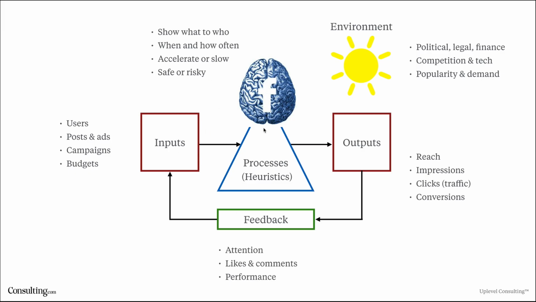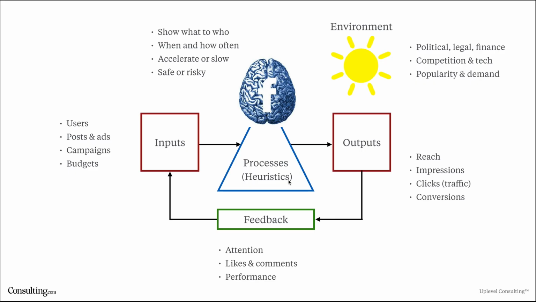So here's what this looks like. Here's what Facebook ads and the Facebook platform looks like when we set it up like a system diagram. Over here we have the inputs which we put into the system, and these are users, posts and ads, campaigns and budgets. These are different inputs, and of course there are way more than these. These are just some of them, which I've selected to help illustrate my point here. So these are the inputs that come in, and then there are processes that run in the machine, and this is what we refer to as Facebook's brain or the algorithm, and it runs processes. And to really figure out how to run these processes, it uses things called heuristics. A heuristic is basically a rule of thumb or a bias that it uses to make things simpler for itself. So if it's trying to decide who to show, what should I show out of advertiser A and advertiser B, it will use a heuristic to determine that and quickly make a rapid decision.